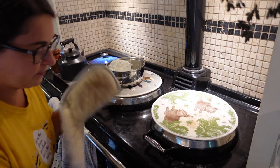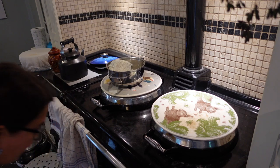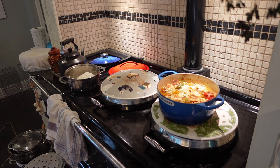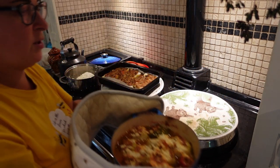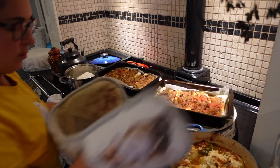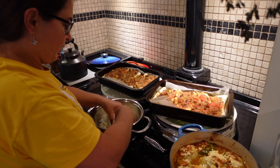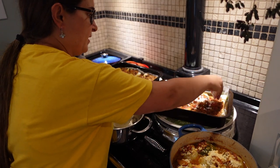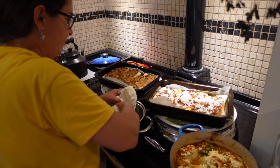Right, it's been now nearly 2 hours that these stuffed peppers are in the oven. Let's have a look. Looking good. Looking very good. Let's have a look at the courgettes. Gonna put some cheese on it as well. Stuffed courgette looking good. So we've got 2 trays of stuffed courgette looking good. I'm just going to put some cheese on it, on both. It's still frozen with cottage cheese. Just have to put what we've got. Just a little bit, just like that. And I will put this back again for like another 15 minutes.